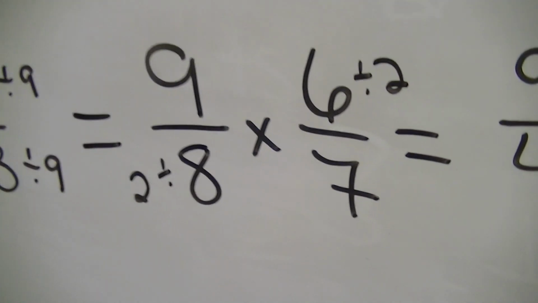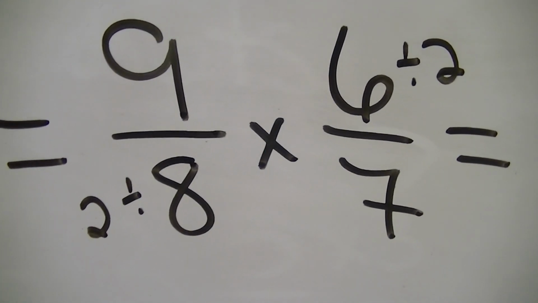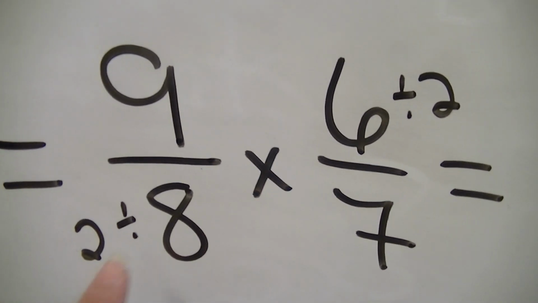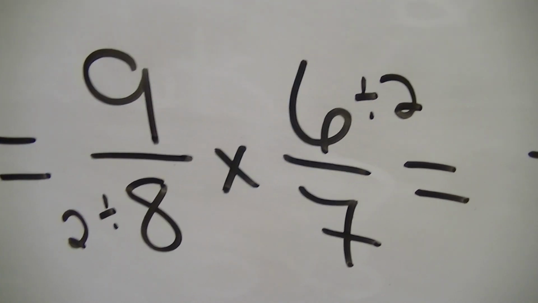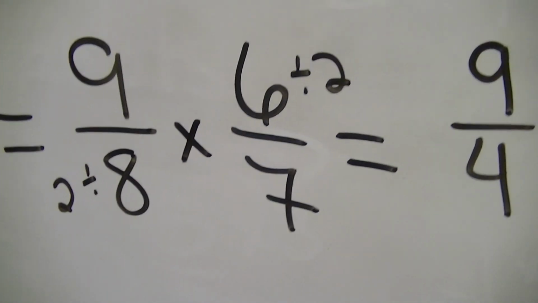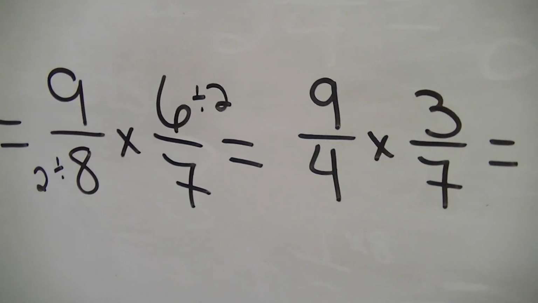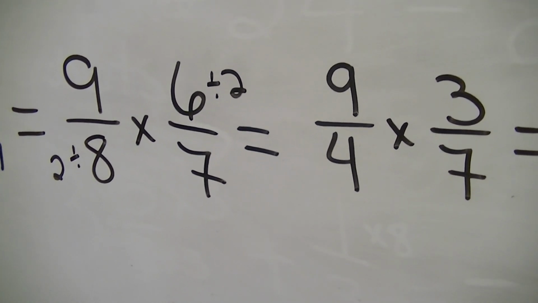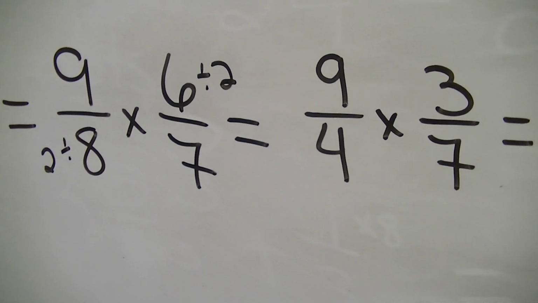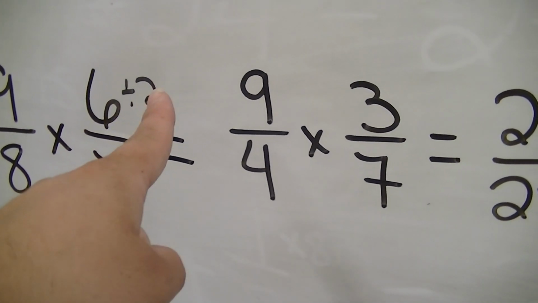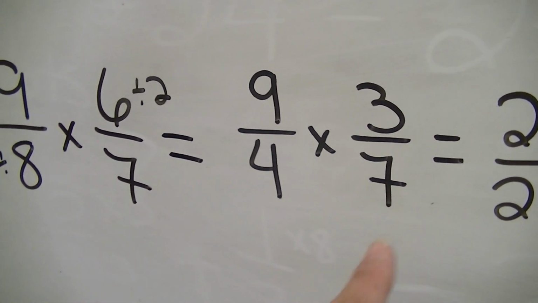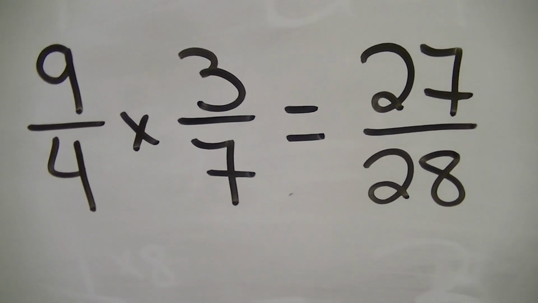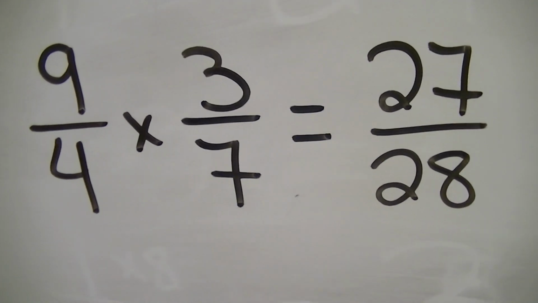Now, in this case, when I get my answer of this, notice I have my 8 and my 6. Those are both divisible by 2, so I'm going to divide them by 2 to get them smaller. I want to reduce this ahead of time so I don't have to do it at the end. That's the point of cross-canceling. So in this case, my 9 is going to stay the same. 2 goes into 8 4 times, so my new bottom number is 4. On the top of this one, 6 divided by 2 is 3. 7 stays the same. All right, so from this point, we're just going to multiply the top and multiply the bottom because we already got them as small as we could go.